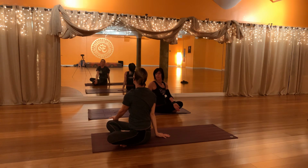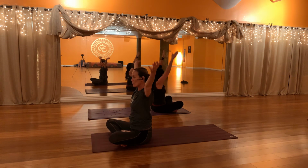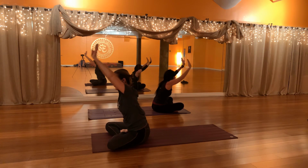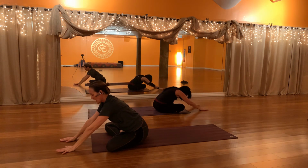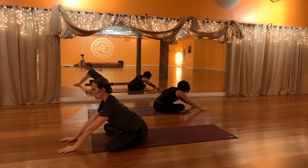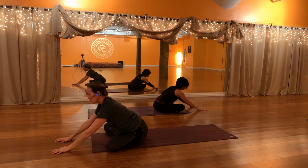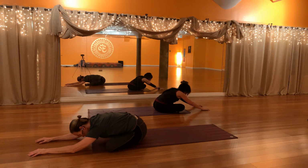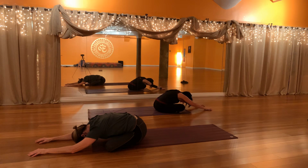Good. As you inhale, lift the arms back up. And as you exhale, you're going to fold over the legs, releasing the hands to the earth. You could stay up nice and tall, pressing into the heel of the palm, lifting the heart through the arms. If you feel you can go a little further, slide the hands away from the body. Release the forehead to touch the mat. Good. Take another breath here.